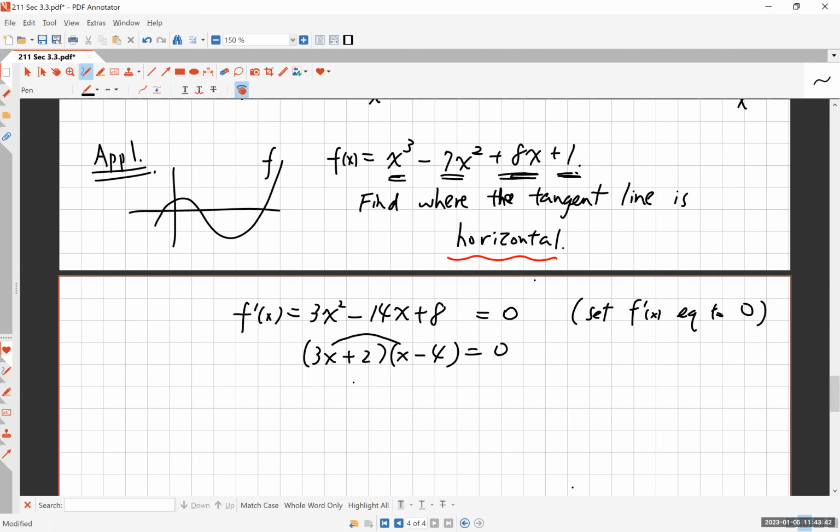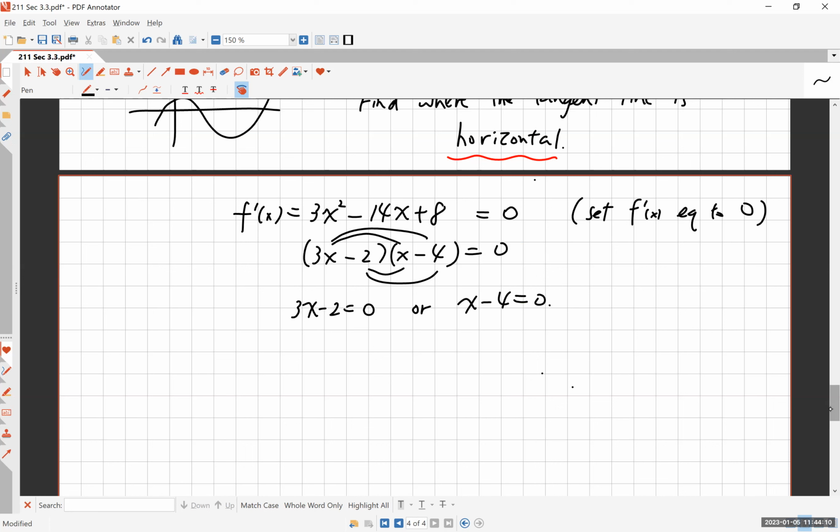So now it's 3x squared, old FOIL, right? Negative 12x plus 2x. No, that's not true. Negative 2x minus 12x is negative 14x. And then negative 2 times negative 4 is positive 8. Cool. All right, so that means one of these is equal to 0. Remember the 0 property of the reals. That means if ab is equal to 0, one of those a and b must be equal to 0.